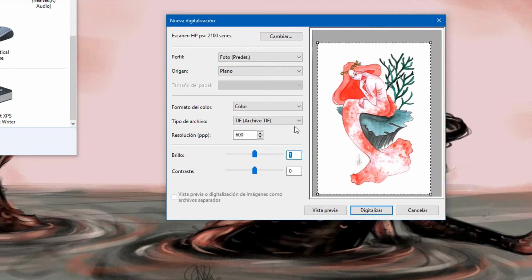And then what I do, because I know printers, at least mine, tend to go a bit on the shiny part, so I take off a tiny bit of shine, just a tiny bit. Usually I don't work with this too much because I will rather play with them later on Photoshop, but lately I've been doing this because I come up with really shiny images and sometimes I lose information when I scan them, so we'll go a bit with a bit less of shine. I don't touch the contrast because I feel like contrast sometimes can make your images look worse.